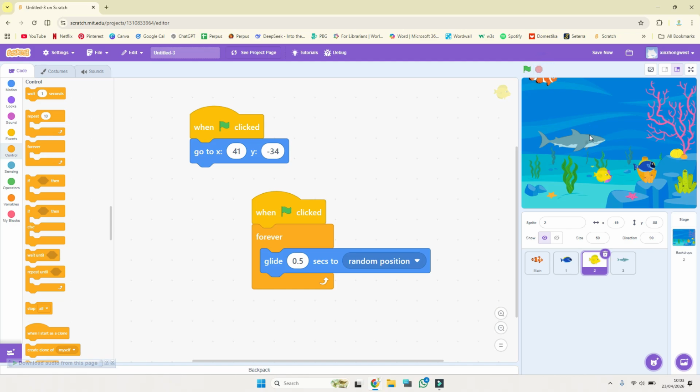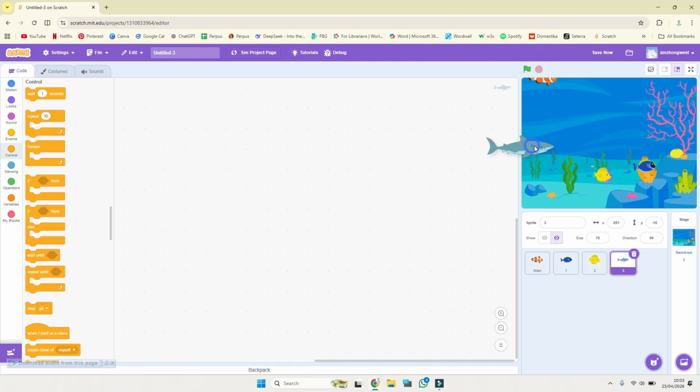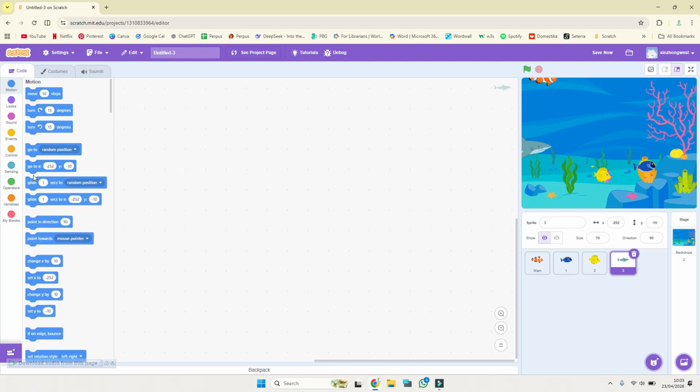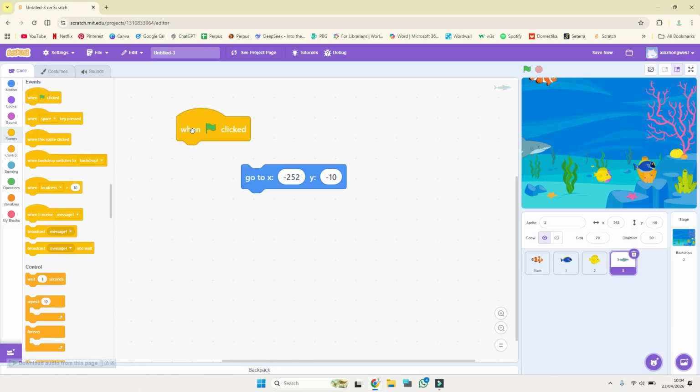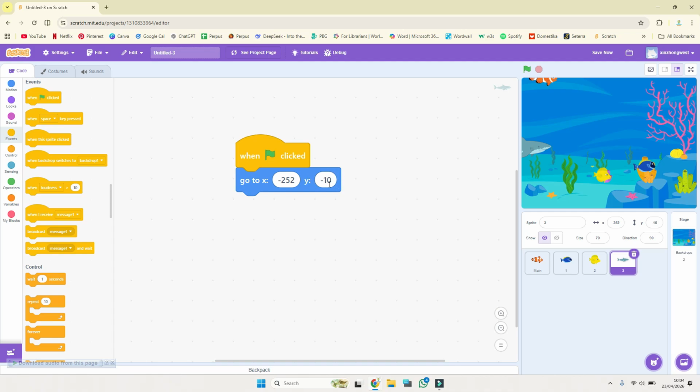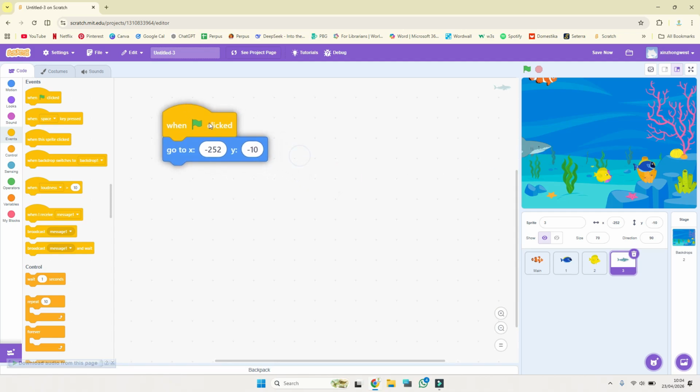You can also change the bluefish speed into the number that you want it to be. And then now for the shark, I'm gonna put the shark over here because I want the shark to go left and right only. When it touches the edge, it will go back to the default position. So right here. Now how to do it? It's a little bit different. We are going to set the default position first. So I want it to start from that position, and then we will combine it with the green flag. So when the green flag is clicked, that's the default position. That's where it is going to start.